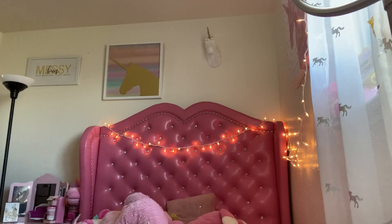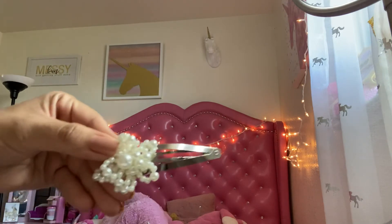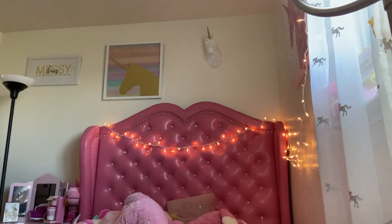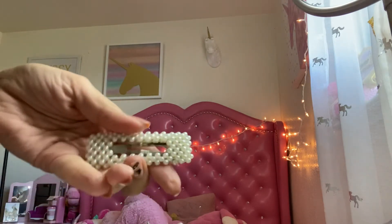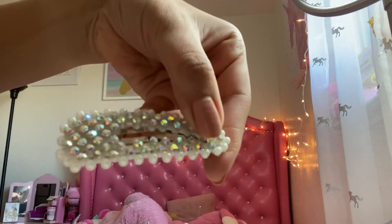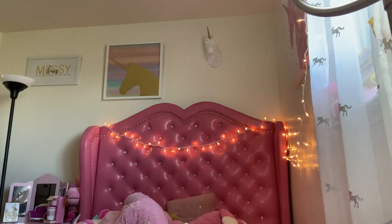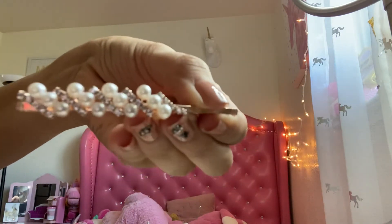They also sell a lot of hair clips for like a dollar, 87 cents — I don't think any of them are even two dollars but they're all so cute. I ordered a bunch of them because they're so cute and inexpensive. Here's more. I don't like this one — it looks like it's for a little kid — but this one right here is really cute. Really affordable stuff.